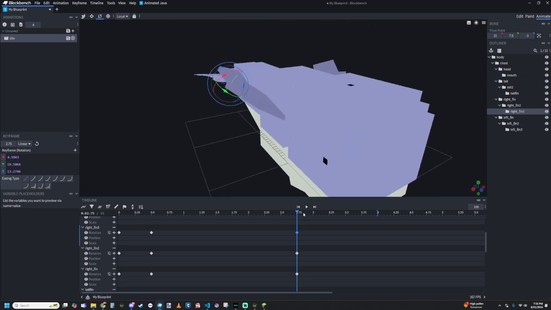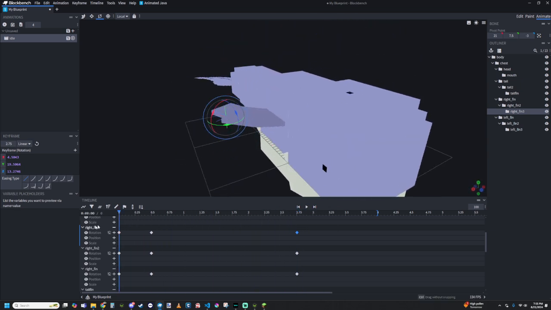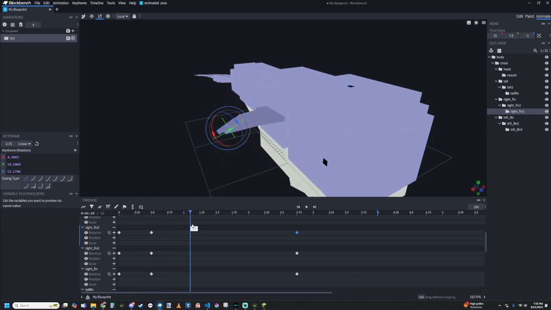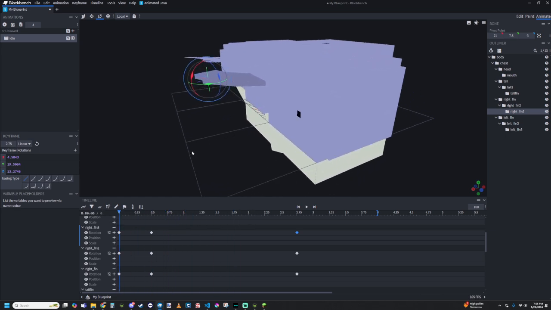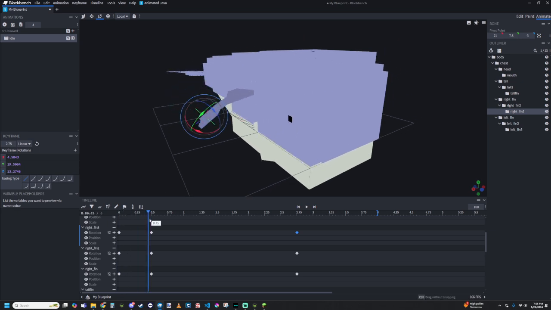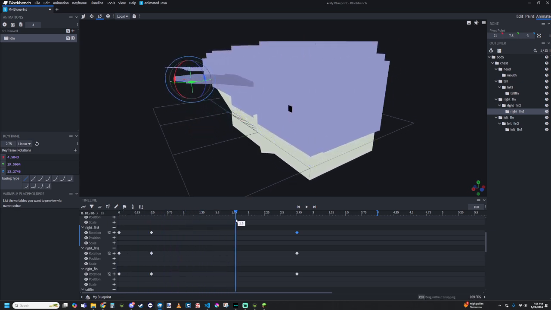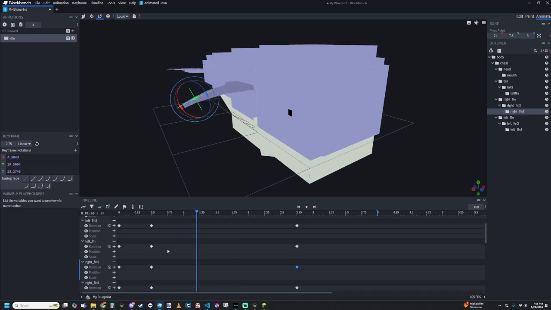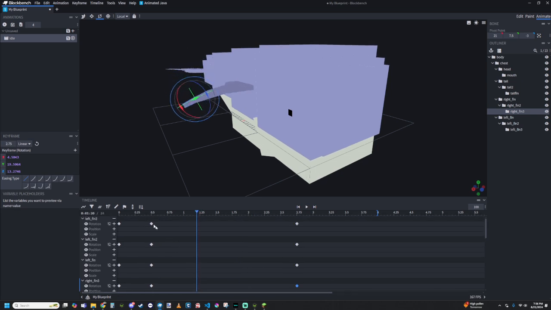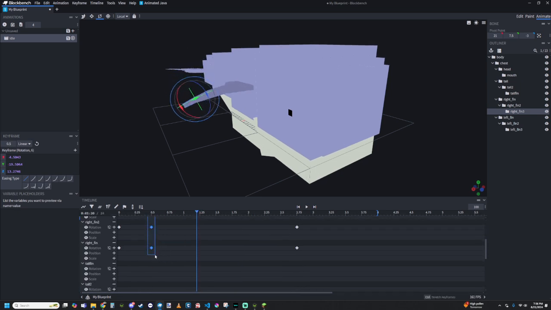Good enough. Alright, so we have a little bit of a problem here because you can see that that's not exactly what I wanted to happen, because it doesn't make sense that the fins are rising whenever the whale's going up. So I kind of do want to have the fins stay downwards for a little bit.